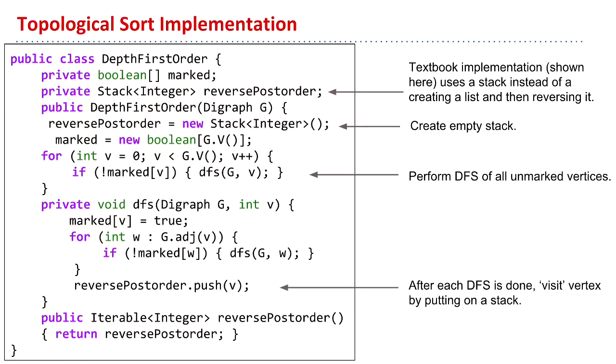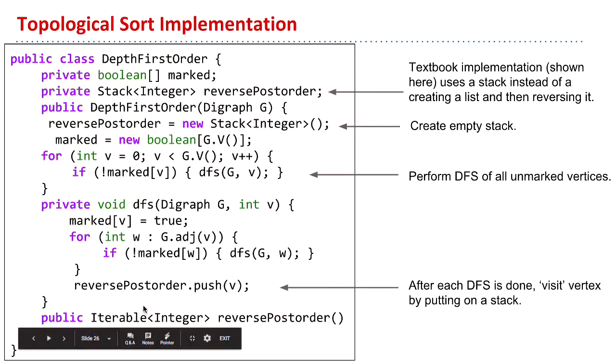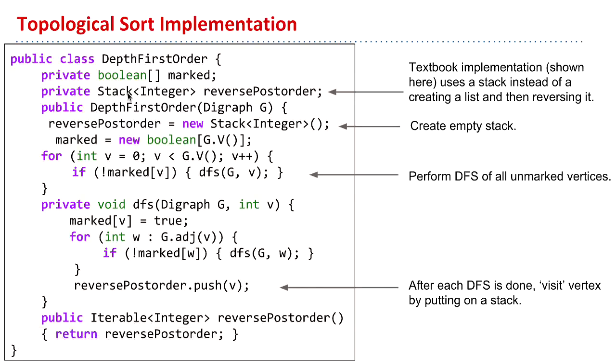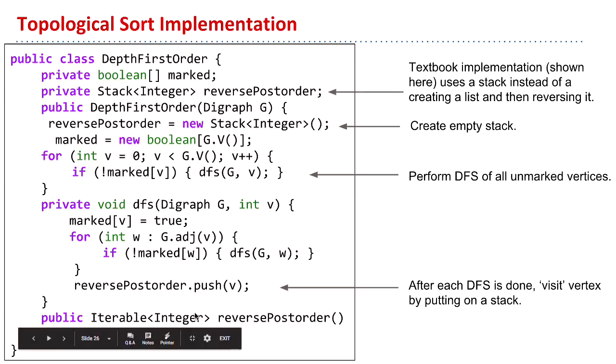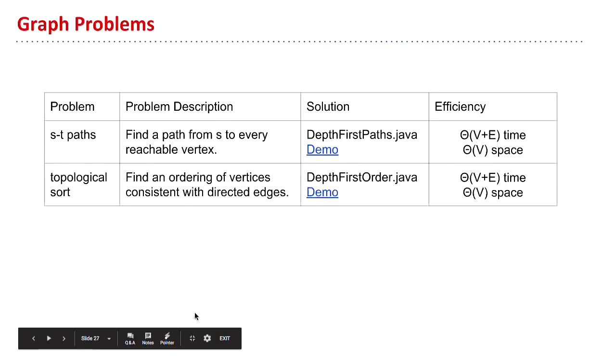But in case you're curious, how would you implement it? It looks like that. In this case, we return an iterable, which in this case is the optional textbook version of a stack. And so when you iterate through it, you get the answer back in the reverse order that you put stuff in. Now, for those of you who are serious Java heads, people that are really into the language, the Java util stack will not work if you do this because the iterator works backwards. Okay, anyway, that's that thing.